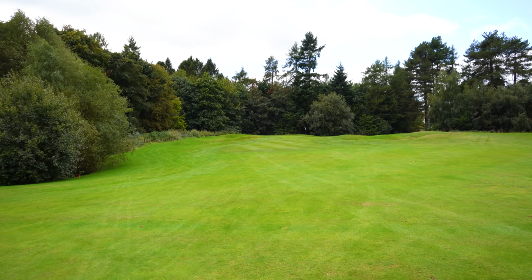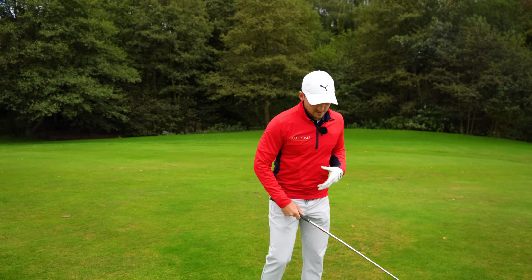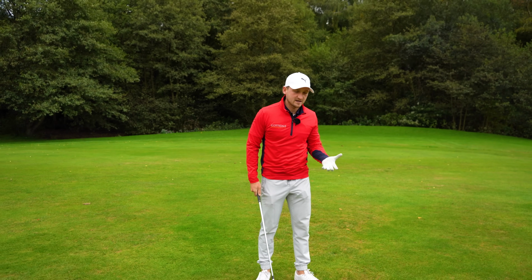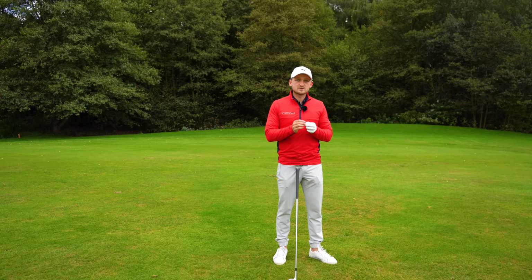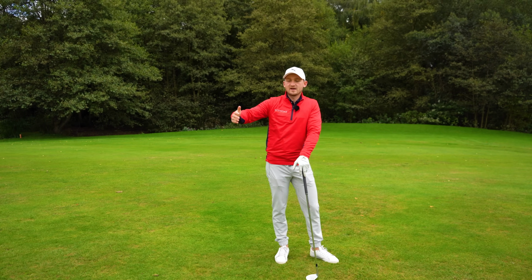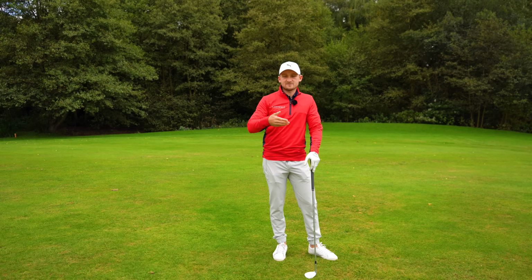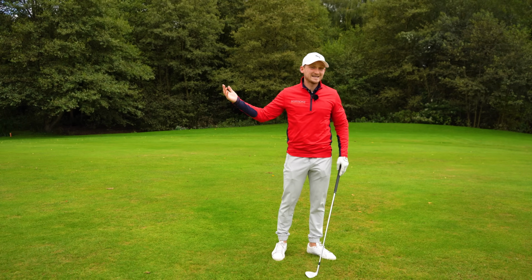How often do we stand here and feel like you can't get through the ball? You might feel like you're fatting it, you might feel like you're thinning it, and these are all the things that I want you to avoid. Now, if you think about it this way, we all have problems in our swing, whatever we're trying to work on. But sometimes these are characteristics. For example, we're all made differently, might even get out of bed differently one day to the next.